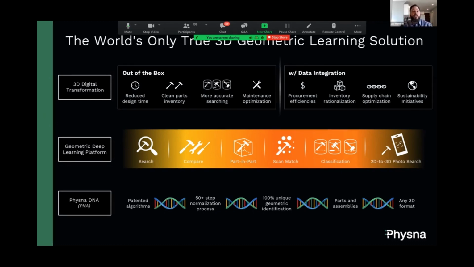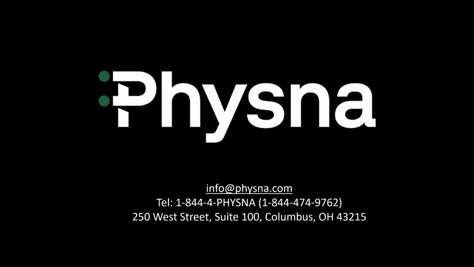And so our ask is, if you have any of these pain points, or if you know in your gut you have this inventory rationalization issue or maintenance optimization, our ability to do 2D to 3D, taking pictures of physical parts and finding where those replacement parts are in inventory based off of 3D, we would love to reach out and share more how this 3D search technology can be used in your manufacturing.